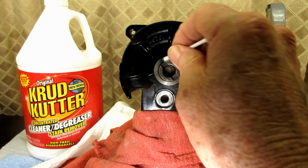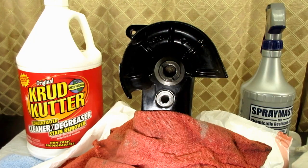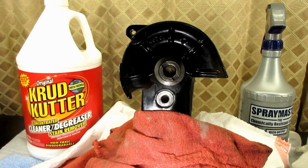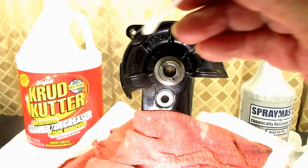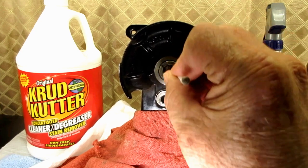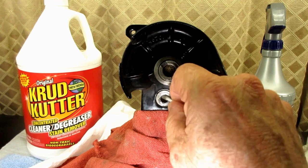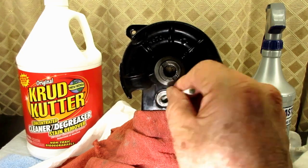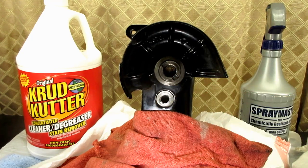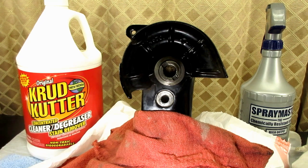So Krud Kutter does remove any smoke smells, pet smells, cooking smells. If somebody had their machine set up in an area of their kitchen, you can smell stuff like that sometimes. So it's very good at eliminating smells also.